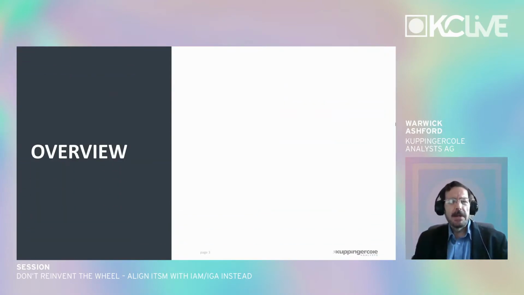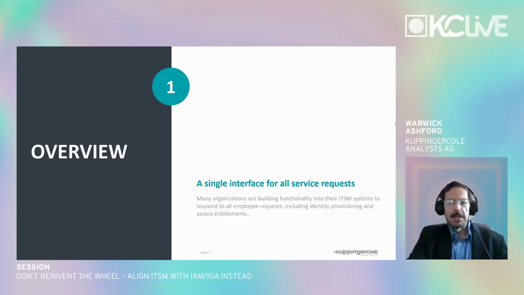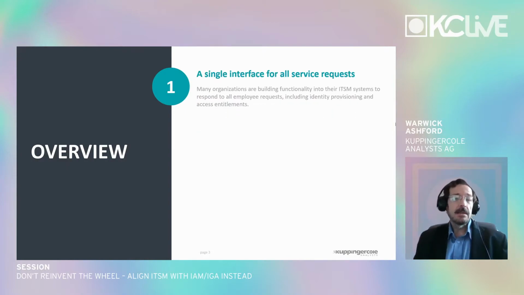So in the overview, I just wanted to give you an idea of where this conversation is going to go, and then you can get an idea of where our point of departure and arrival is, and we'll look into some of the more detail a little bit later. But first, some of the key points. The first point is that a single interface for all service requests is an attractive proposition for most businesses. And that's for 2 reasons. The first reason is improved user experience. It's just easier, more familiar, convenient to go to one place to satisfy all your user requests.